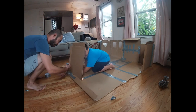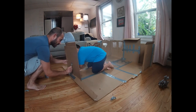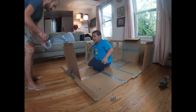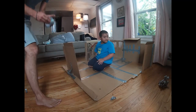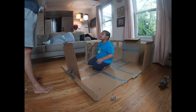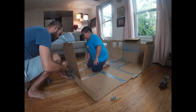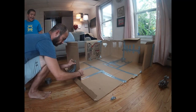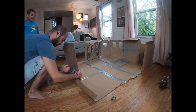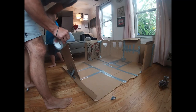You guys cannot see me. He's hiding because this is a top secret fort. Yeah, top secret. Top secret cardboard fort. So we're going to keep adding a little more here. Imagine trying to put on the last piece of duct tape. Every duct tape just keeps tangling. Oh my gosh. I think I'm going to have nightmares about duct tape.